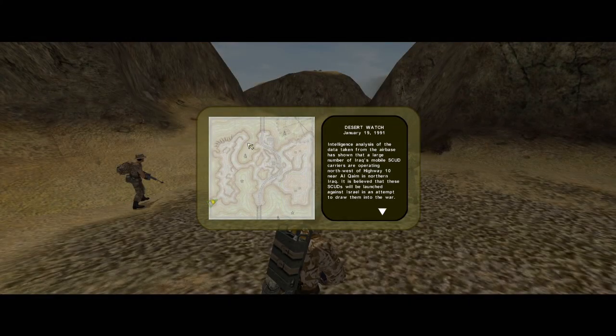How's it going, guys? Nakarama here, and welcome back to Conflict Desert Storm. So, today we're going to tackle the next mission, which is going to be Desert Watch. And as you can see here, intelligence and analysis of the data taken from the airbase has shown that the large number of Iraq's mobile Scud carriers are operating northwest of Highway 10 near Al-Qaim in northern Iraq. It is believed that these Scuds will be launched against Israel in an attempt to draw them into the war.